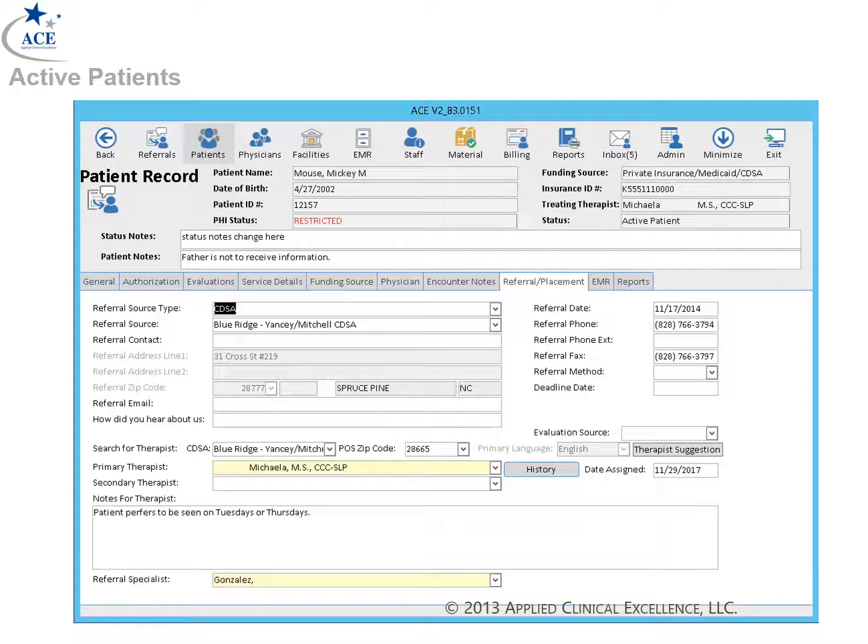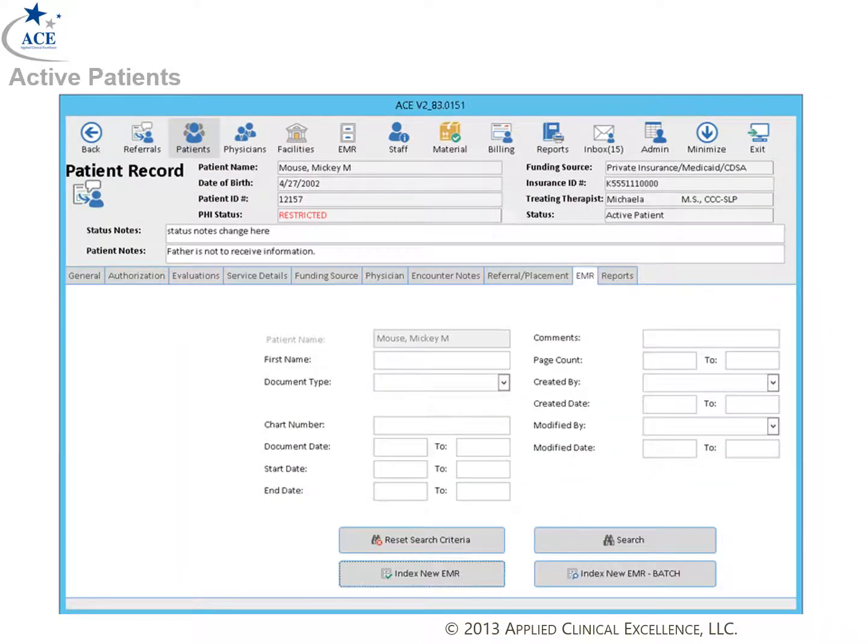The Referral Placement tab obviously allows us to see where the patient was referred from. This form also allows us to change the primary treating therapist and the secondary therapist that can view EMR documentation for the patient. The timing of changing therapist is critical. Once a therapist is changed, the previous therapist does not have the ability to do documentation or to view the patient's EMR. Due to this fact, the previous therapist also needs to make sure that they remove all future recurring appointments from their schedule prior to their transition.